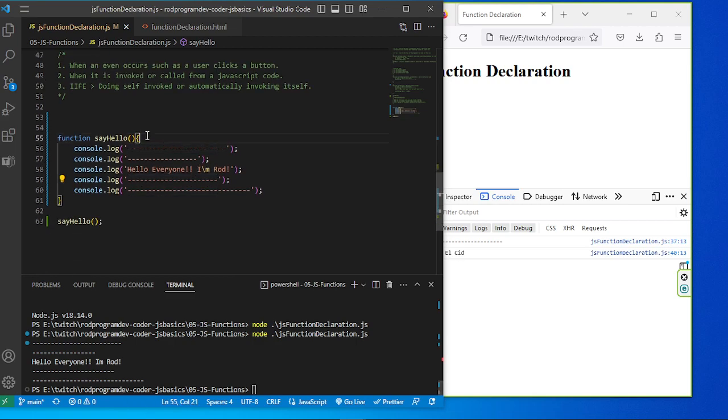So it's like a container. This code block here is like a container of instructions, or instructions that you're giving the compiler on how to run your code.